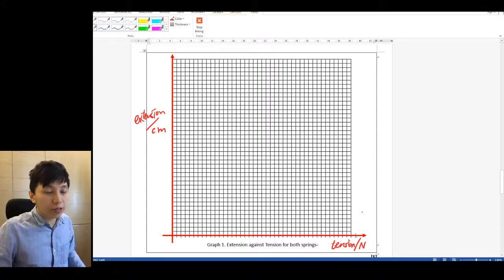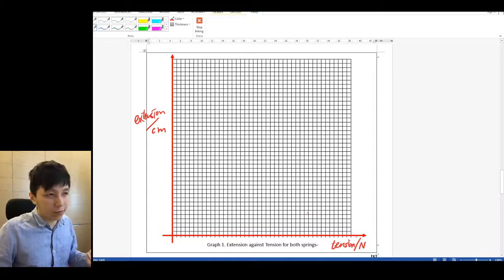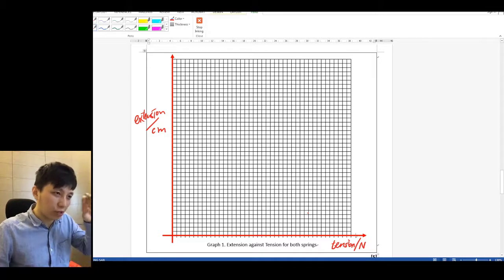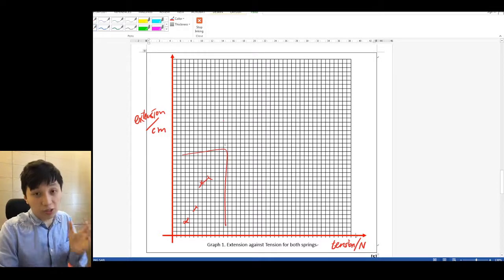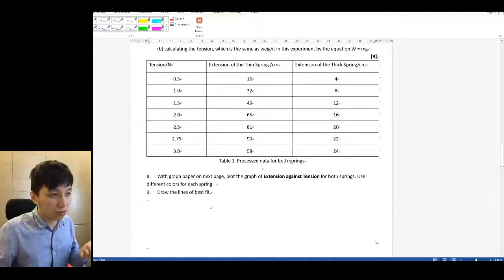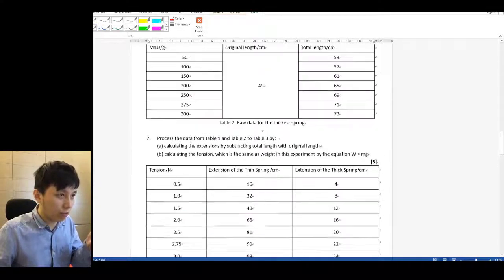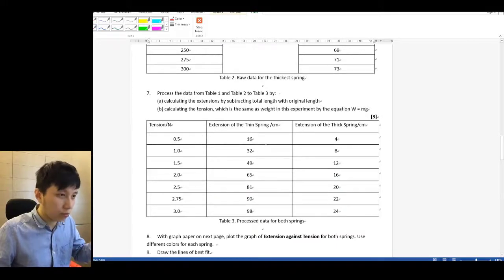The next thing that we'll do is usually the hardest part people find, which is defining the range of your x and y axis. I said it's difficult because people may usually choose a range that is too wide, and eventually the data points that you cover are probably only within a small region, and that means it is not a good choice. So the way that you should do it is by looking at the range of the data that you have. So for tension, it's going from, for both, it's going to start from 0.5, so maybe 0 to 3.